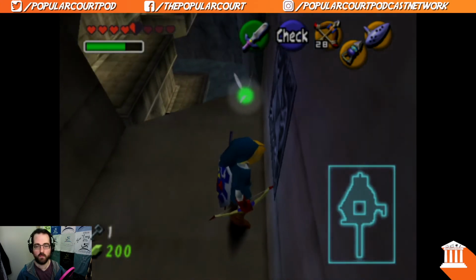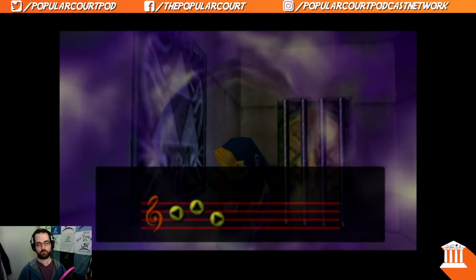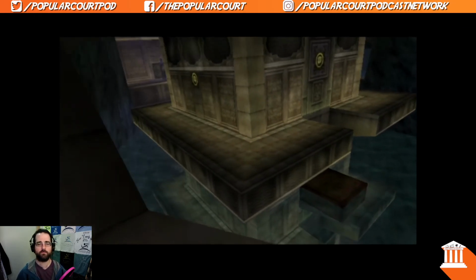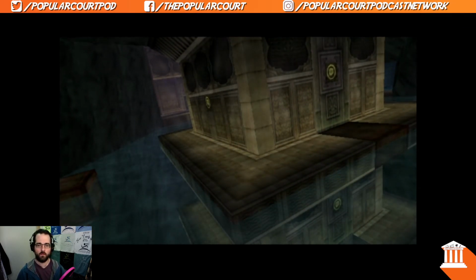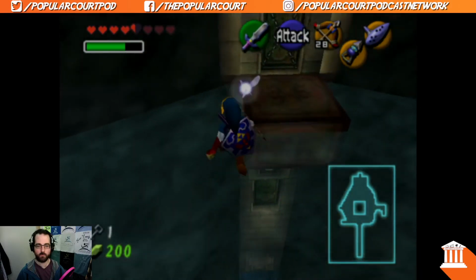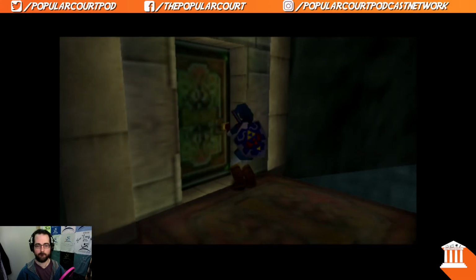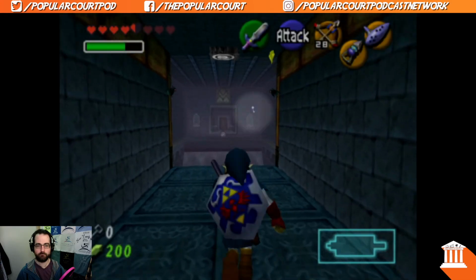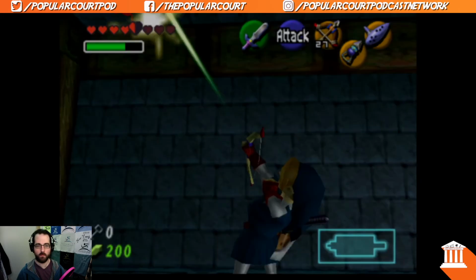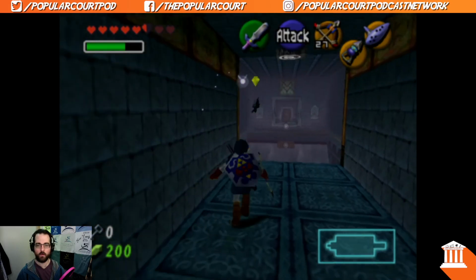Just let him fall. I'll go ahead and raise the water level again, because I think there are some locked doors up at the upper level. But we shall see. Yeah, there's one right there. Come on. There's one. Where are you at?